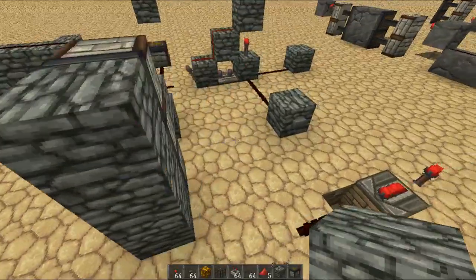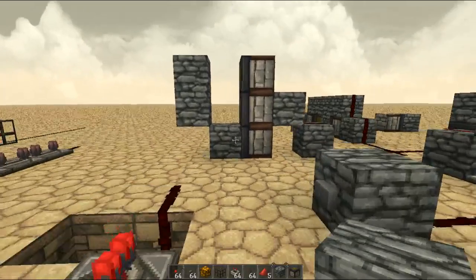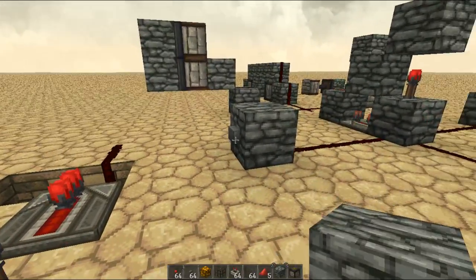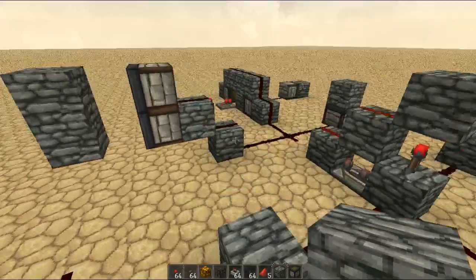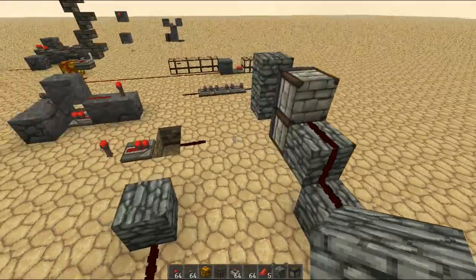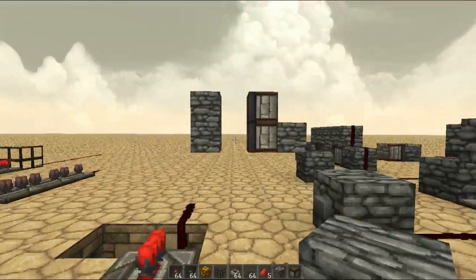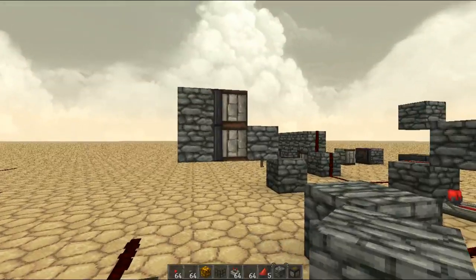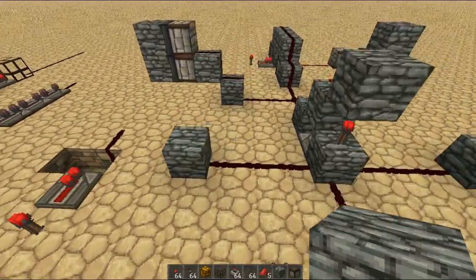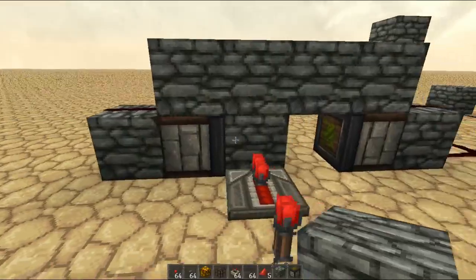And since it's only a 0.3 of a second pulse, it'll just pop them out or pull them back every time you press it. And that lets you only have this piece of it right here that limits the pulse, and your door goes straight into it. Gets rid of all the other steps. But this has more of a chance to bug out from server lag and duplicate blocks or destroy blocks. So I prefer using a solid powered method like this.